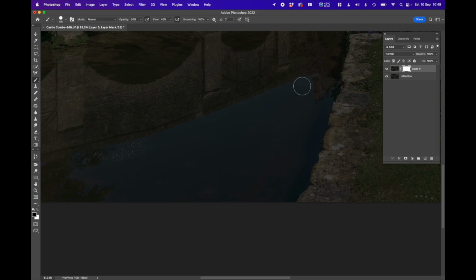Same again there. I'm going to go down to here this time, and you can see it's bringing through the reflection. So I'm just going to take that into there, and I'm just going to come up here, do the same thing, Shift, and just pick out those areas there.